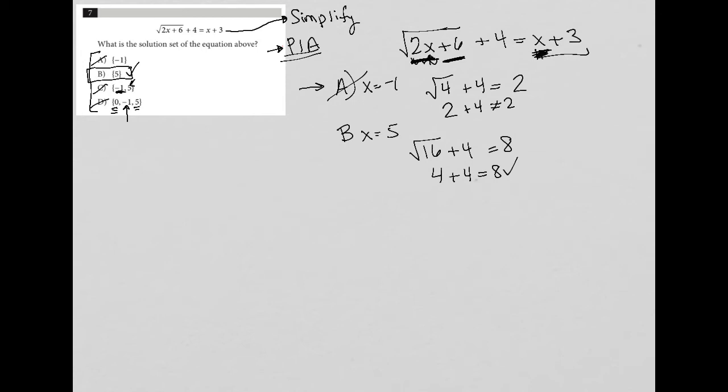Now, realize if we had followed the simplified method, we would have to take the original question, the square root 2x plus 6 plus 4 equals x plus 3, and we'd have to basically simplify this equation down to the point where maybe we can isolate x, hopefully. So let's see. Equals x minus 1. And you can see here that things start to get a little bit more complex. I'd have to square both sides. It's not impossible at all, but just gets a little bit more complicated than just plugging numbers in. I'd have to square both sides.